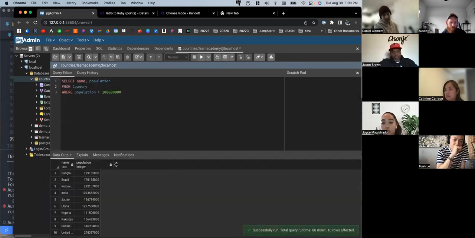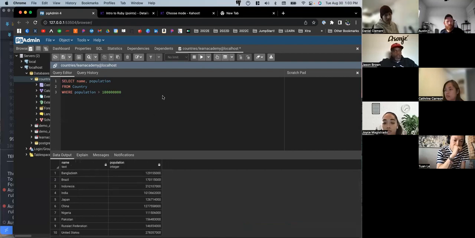That's a little bit better. So according to this data set, there are only 10 countries that have more than 100 million people in them. And can anyone figure out what time frame this data set is from? That'll be a stretch challenge. Okay, never mind. That's where.